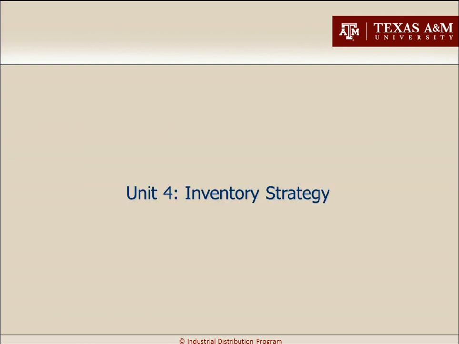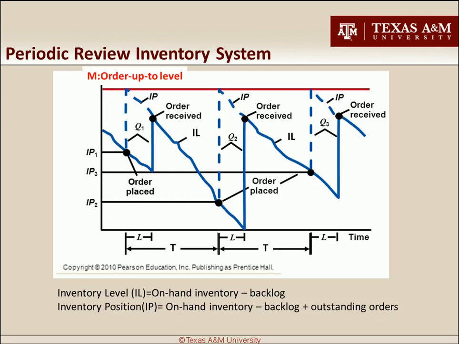We are covering inventory strategy, and today's topic is the periodic review inventory system. In a periodic review inventory system, the inventories are reviewed periodically. This periodic review could be done every day, once a week, twice a week, or any other frequency. The idea is that you determine an order up to level and review your inventories at those predetermined time frames. For example, let's say we review our inventory at this point.